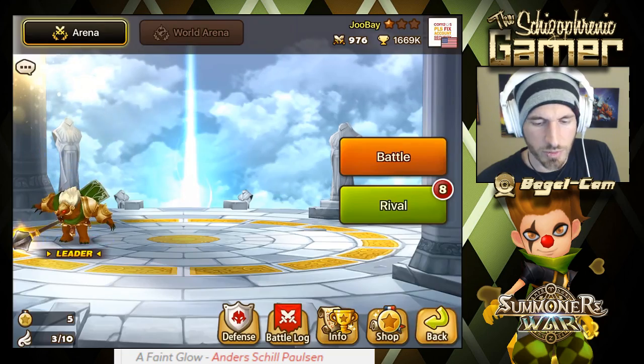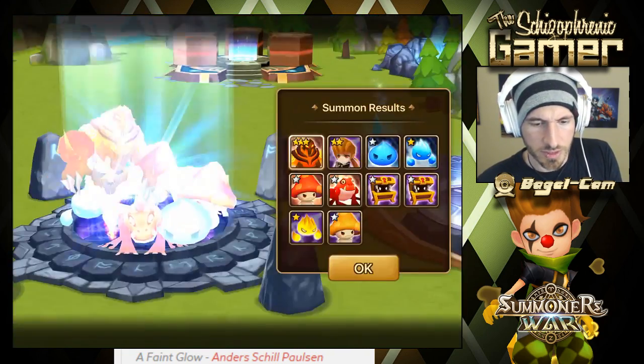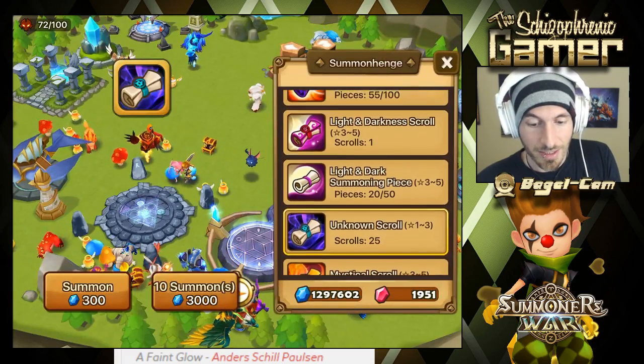We can do some more of the... Well, we already did some more of those. But we can summon some more social summons. Oh, there were... Oh, nice! Nice!